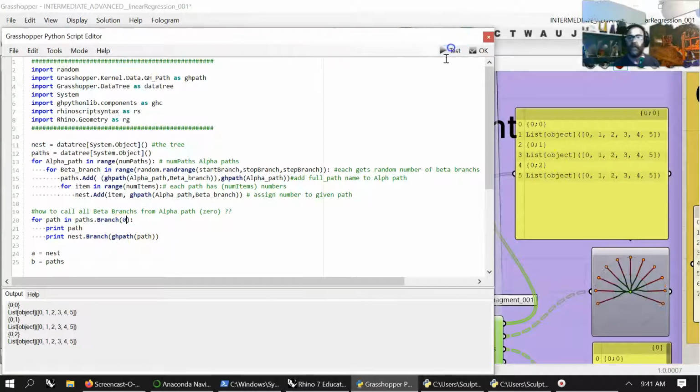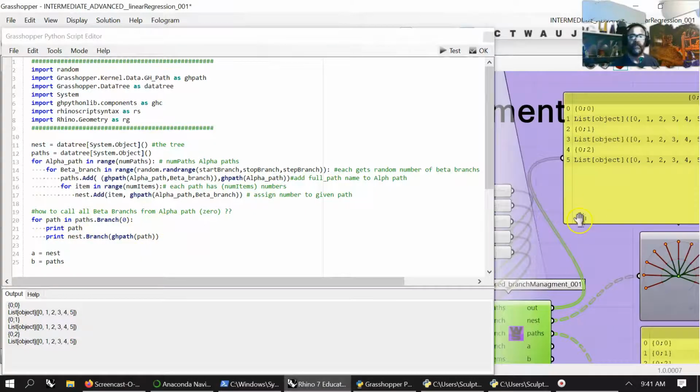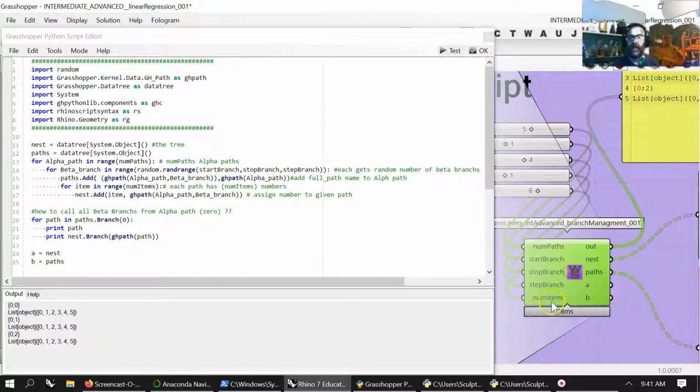So you can play around with these numbers, and I can make that parametric as well for pile path 0, but I think I'll leave that for now because I'm calling all branches. So I could have a calling branch parametric in here as well, but I think I'll leave that off because it's getting a little nested and complex in my mind.